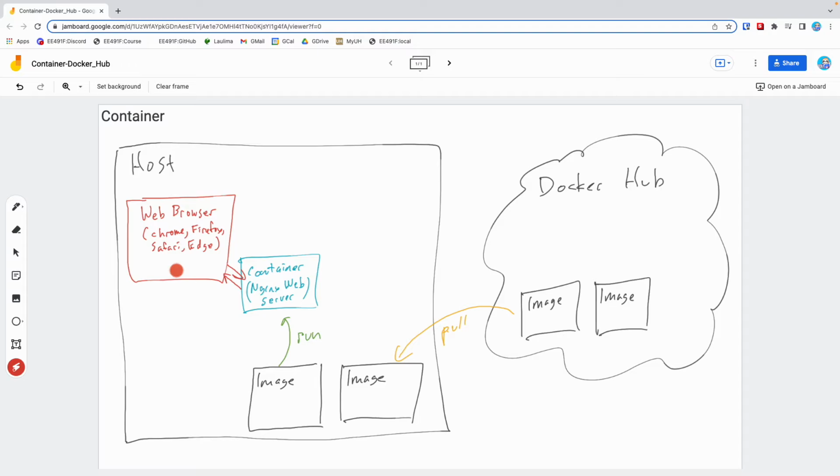So now let's talk a little bit about this 50757. On our host machine, we have networking. And the container's port that it is listening on is port 80. But the browser cannot reach straight into the container. It needs to go through this network on your host machine to get to the container.